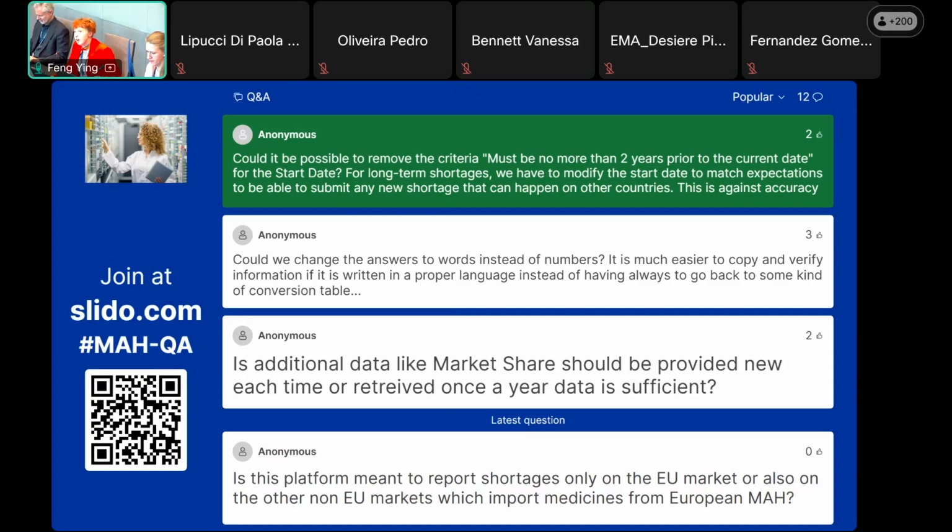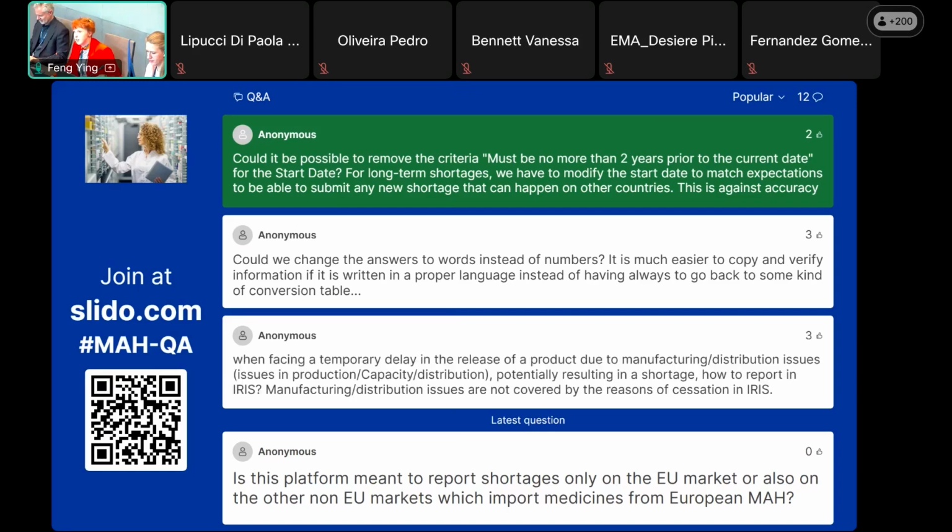But if there are a lot of industry users who have shortages that have been ongoing for such a long time and that have not been reported to the EMA before the ESMP was established, do let us know. Send us an Ask EMA question, and then we can gauge if this is a case that happens often, and then we will consider changing the requirements there. Thank you.